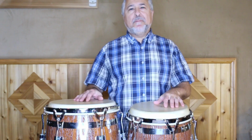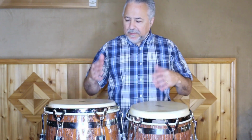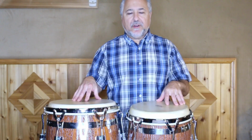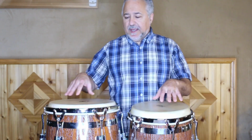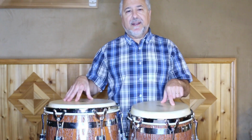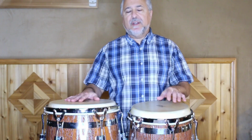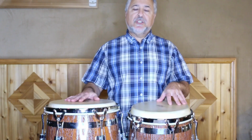That was a pretty busy solo. I normally would not play Motown music like that, but I was trying to warm up my hands here. It's kind of cold today, and I've got my little drums out. These are the Gon Bops congas from many, many years ago, and these are small drums. This drum right here is about a 10 and a quarter, and this drum here is about 11 and a quarter. So I really like playing these drums a lot. You've seen them in some of my earlier conga videos that I showed you.